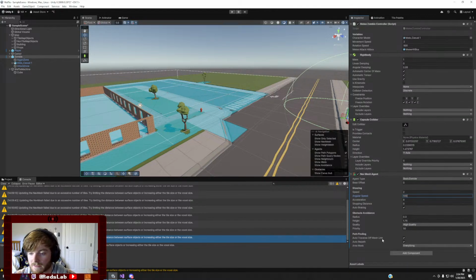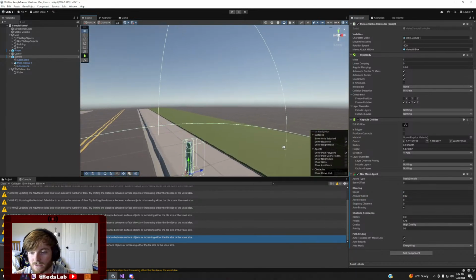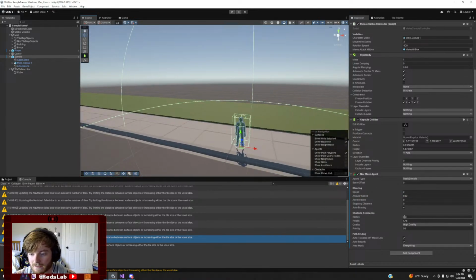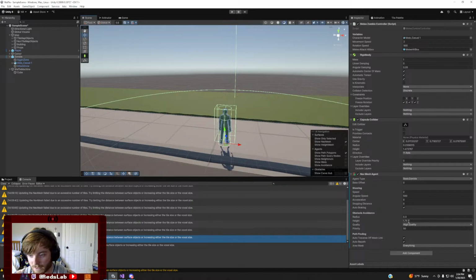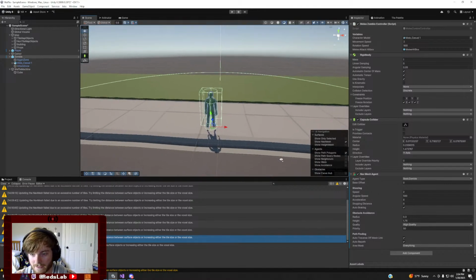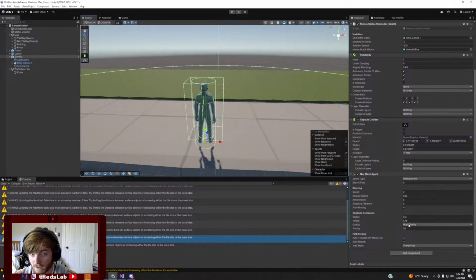Stopping distance, 0. And obstacle avoidance, that's just defaultly set to 0.3 and 1.75. Quality is high. Priority 50. Pathfinding, auto traverse off mesh link, auto repath, and area mask is everything.